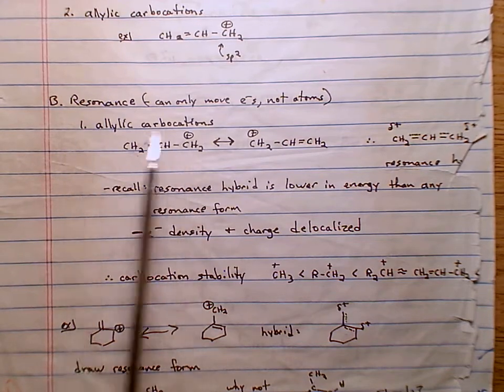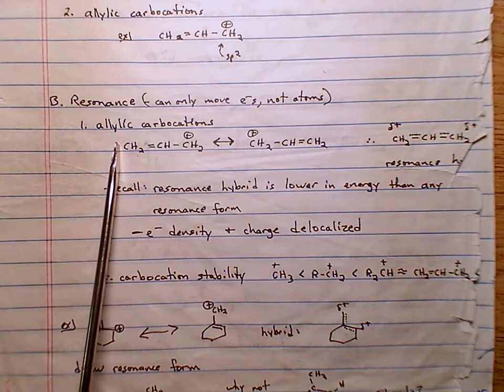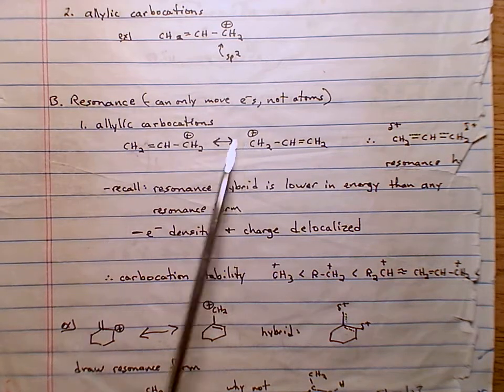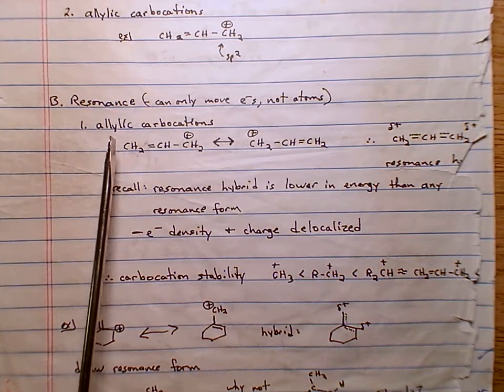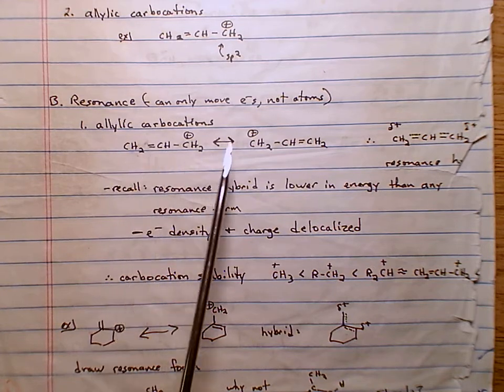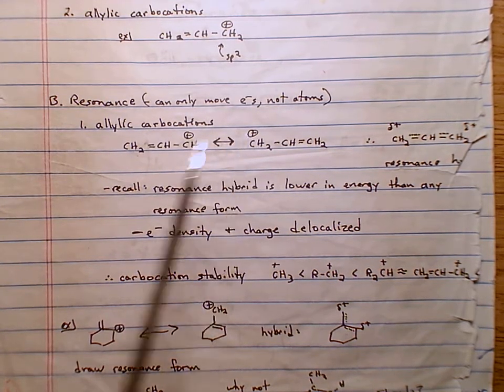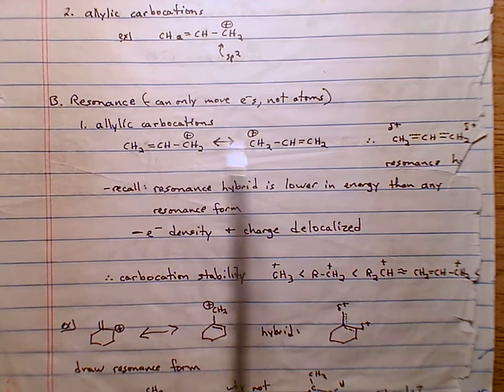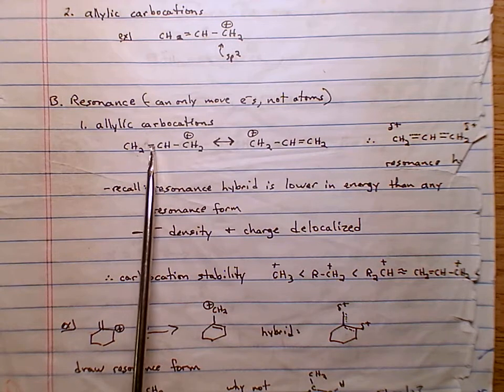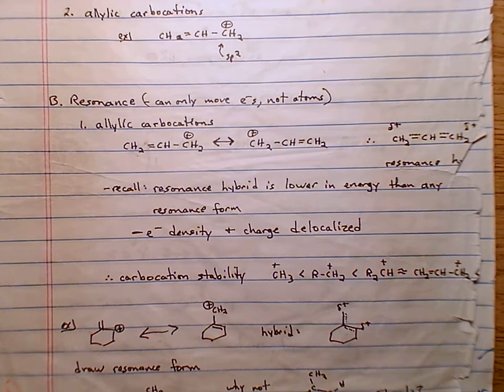Note, we didn't rotate the molecule. For example, what if this were a carbon 13? Here in this resonance form, the carbon 13 is double bonded. In this resonance form, the first carbon, being carbon 13, is the carbocation. So we didn't move any atoms, we didn't rotate the molecule, we just moved the electrons around. And note, whenever you can do that, just move electrons around, you've got resonance forms.